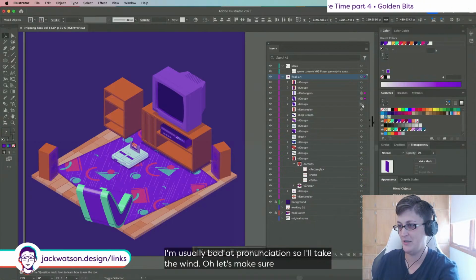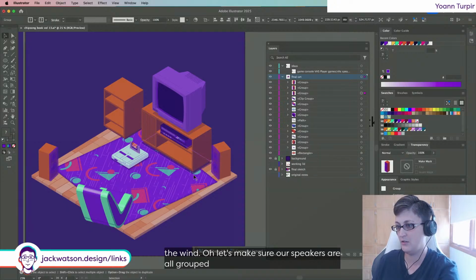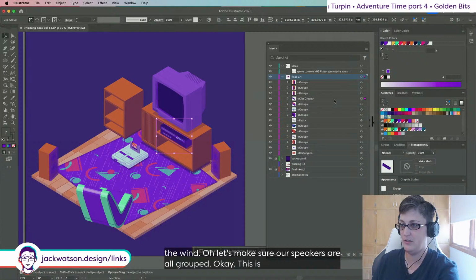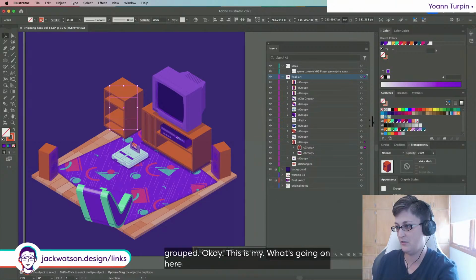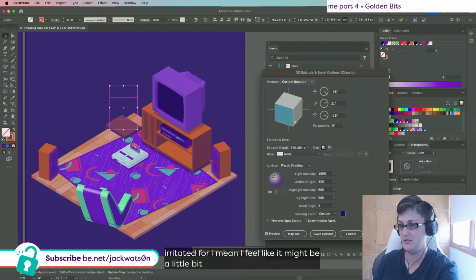Oh, let's make sure our speakers are all grouped. Okay. This is my bar. Let's go in here. Like, it would have to be rotated. I mean, I feel like it might be a little bit better to have it rotated, because you'll see more of the content.